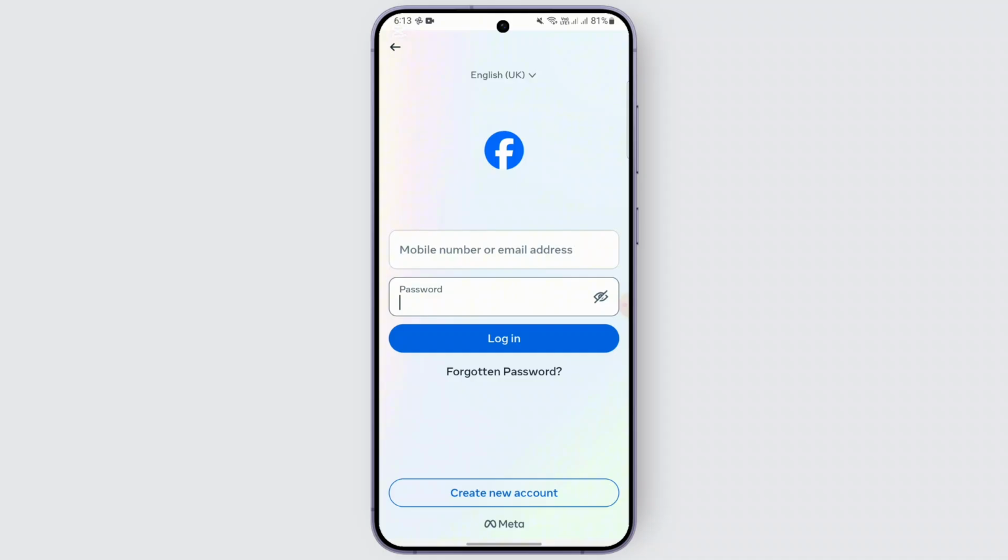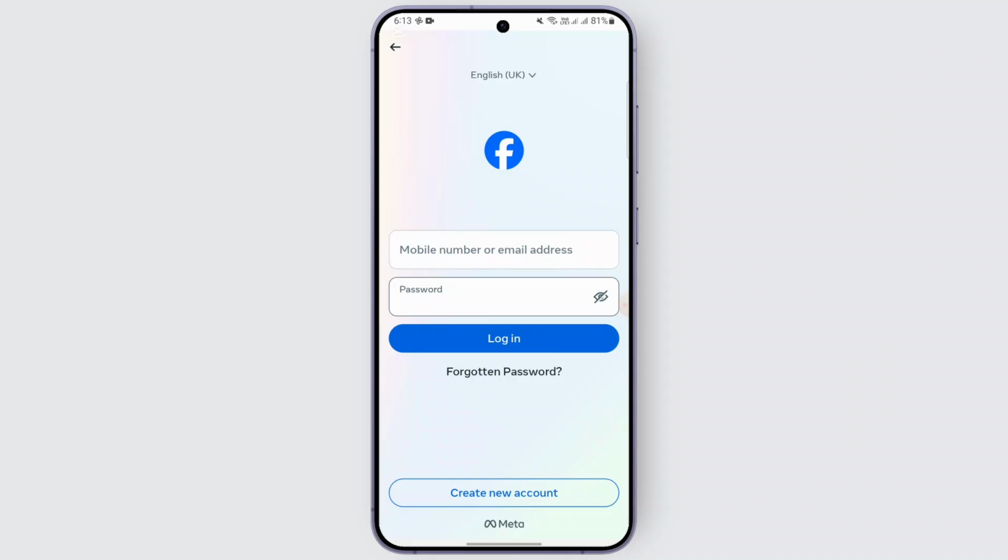And if you have any kind of two-factor authentication on, you just need to enter the 6-digit code that you will be receiving on your email address or your phone number. And even after that, if you're having trouble logging in, you can click on forgotten password to reset it. This will allow you to receive a password reset link via your Gmail account.